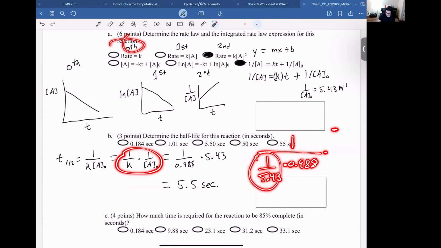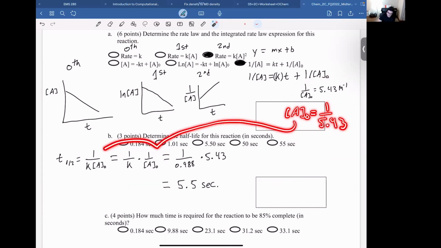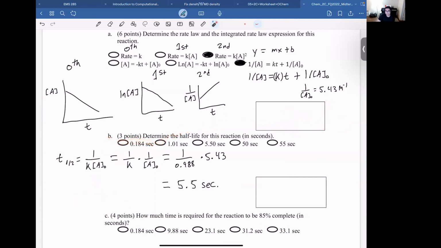Yeah, I get it. So you do get the same number. So I didn't want a complex fraction. He instead said 1 over A naught is this, right? Then what you can do is say, well, I know that A naught is 1 over 5.43. And then he plugged that in over here. So you got 1 over 0.988 times 1 over 5.43. It is mathematically equivalent. It's a little bit odd, but I guess that makes it more streamlined if you don't want to break the fraction apart.